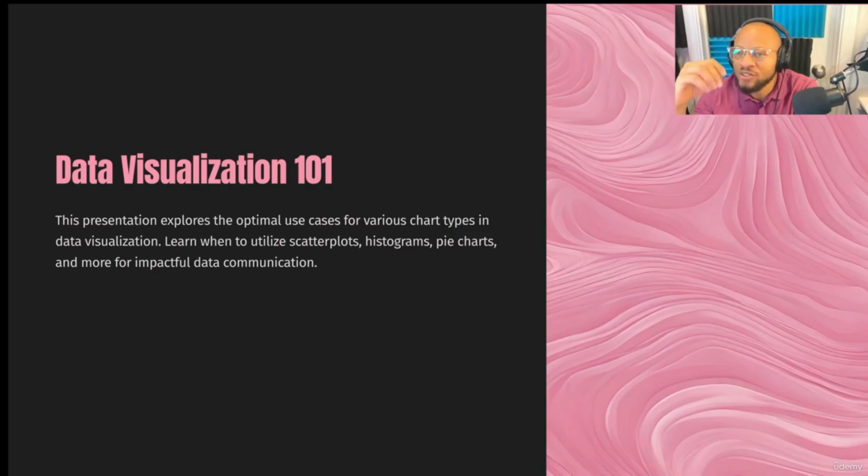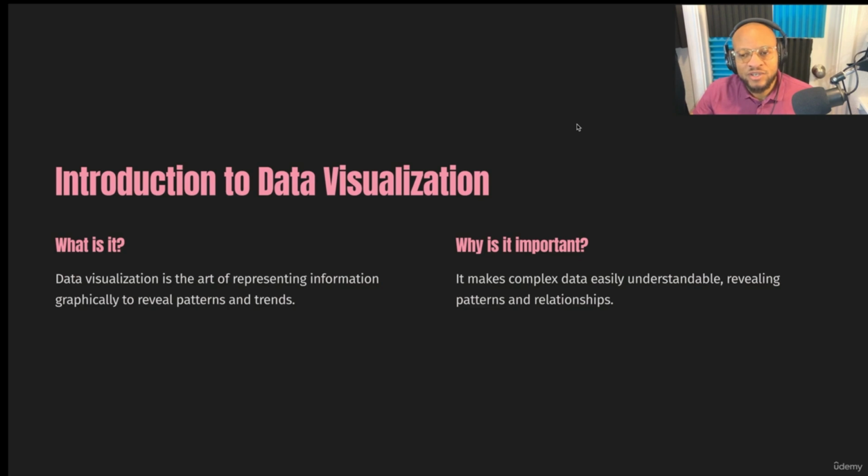We're going to talk about data visualization and why it's important. I will talk about the different charts that exist in data visualization and when you might want to use what. Data visualization is a technique used to represent information. It's been said that a picture is worth 1,000 words, and that is why data visualization is very important. It allows us to summarize complex data information into a few charts. I will go into some of those charts here.